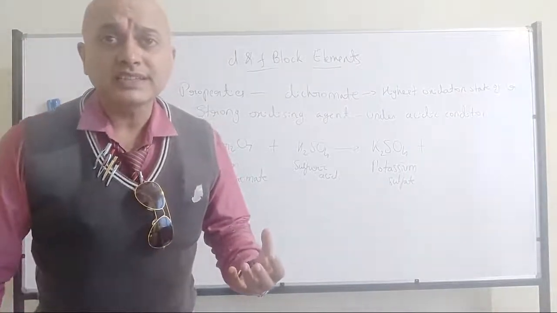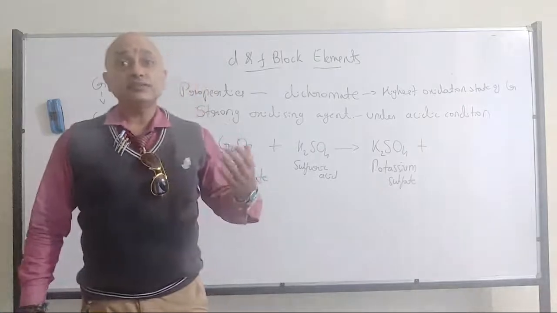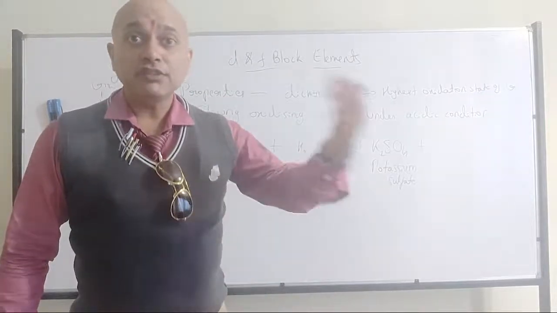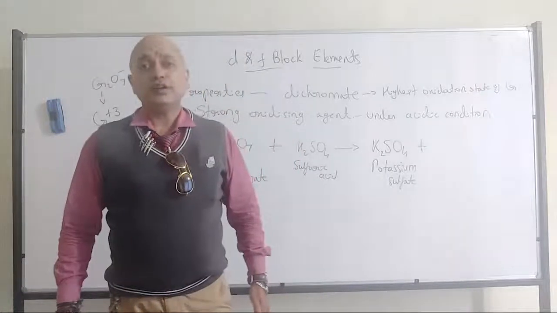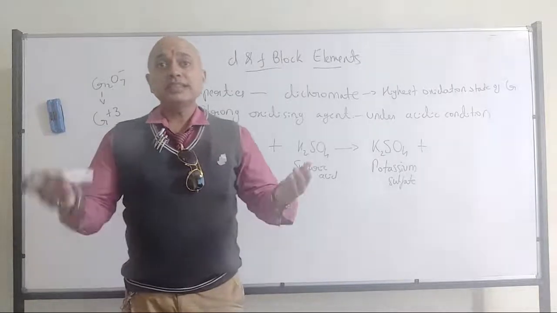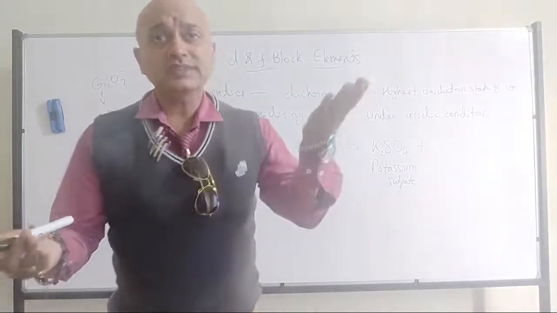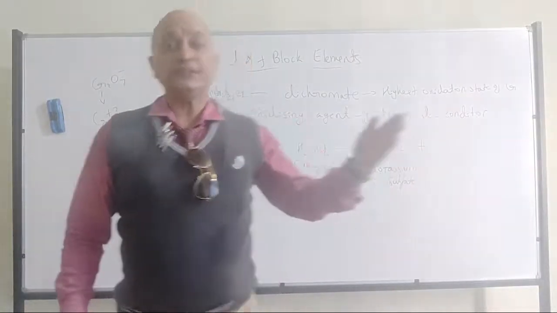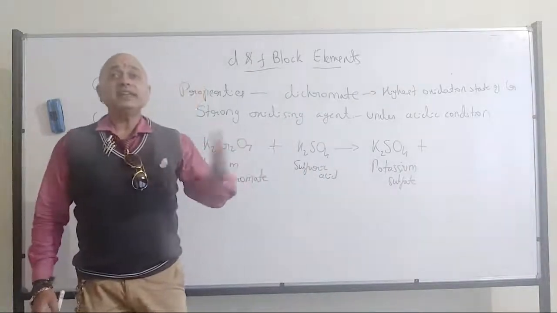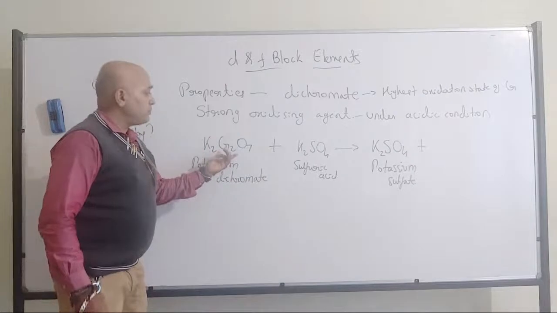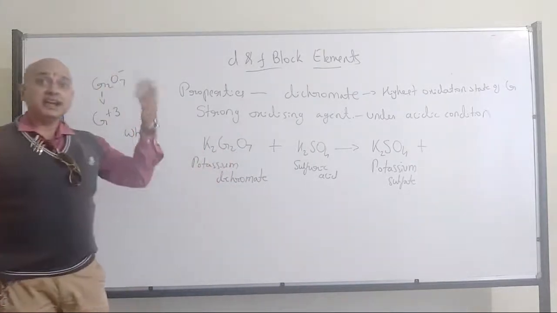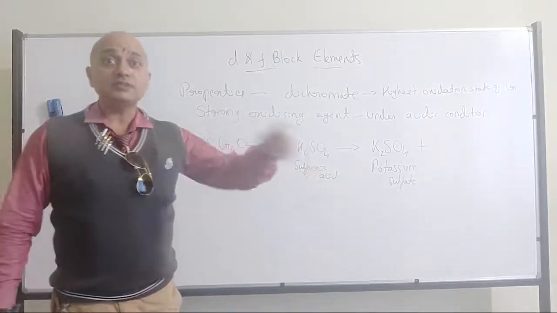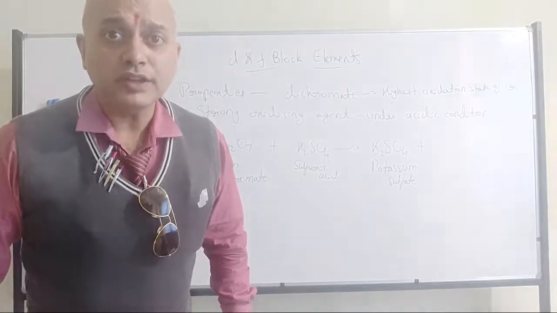What do you mean by oxidizing agent? Oxidizing agents are those chemicals which reduce themselves and oxidize another molecule, because it's like a balance. If one is getting oxidized, another one has to get reduced. Therefore we call it a redox reaction, because both happen simultaneously. So potassium dichromate is an oxidizing agent, which means it itself should get reduced, and only then will it oxidize the other molecule.